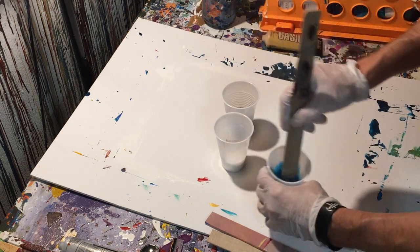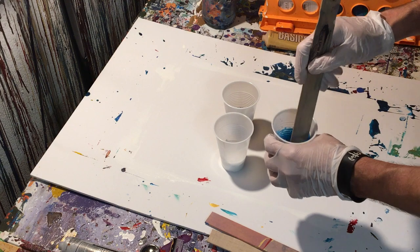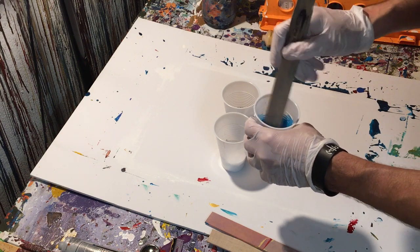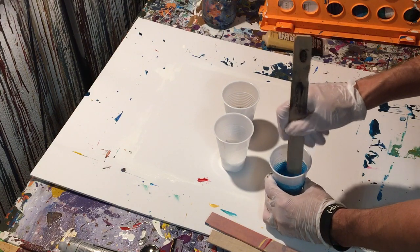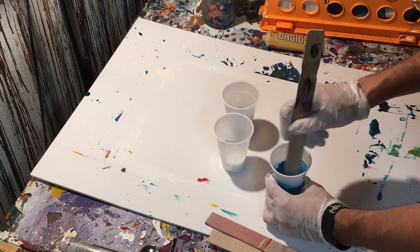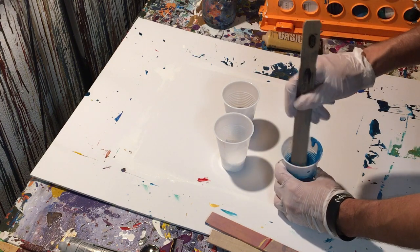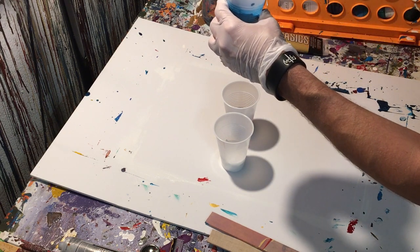When we're mixing them up, if you're doing your own Pollock style paint, you can do any consistency you want, right? But the consistency I'm looking for, and generally the consistency I try to reach when I'm making these types of paintings, is not super watery, like soup, but runny. So that if you use a paint stick to throw the paint, or the back of a paintbrush or a stick, whatever you use to make this type of painting, when you hold it up, it does that right there.